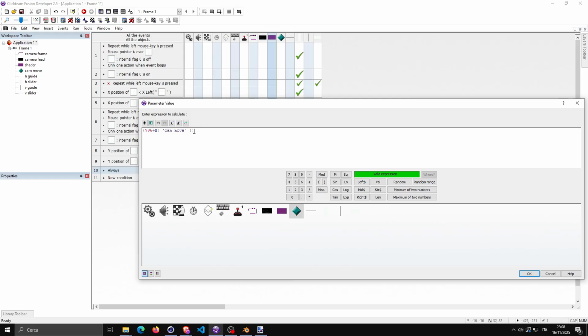Okay, perfect. And we are going to multiply this value by minus 0.0005.